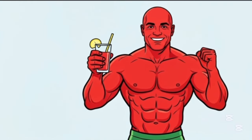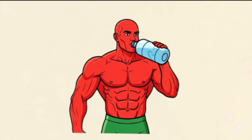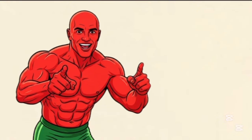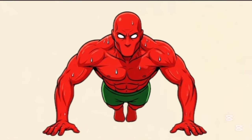At the end of the day, looking aesthetic isn't about chasing the biggest bench press or the biggest arms. It's about proportion. It's about symmetry. It's about building a physique that looks powerful, balanced, and effortless. When you start training these forgotten muscles, the rear delts, serratus, traps, brachialis, glutes, calves, and the smaller stabilizers, everything changes. Your posture improves, your movements feel smoother, and your physique finally looks complete from every angle.